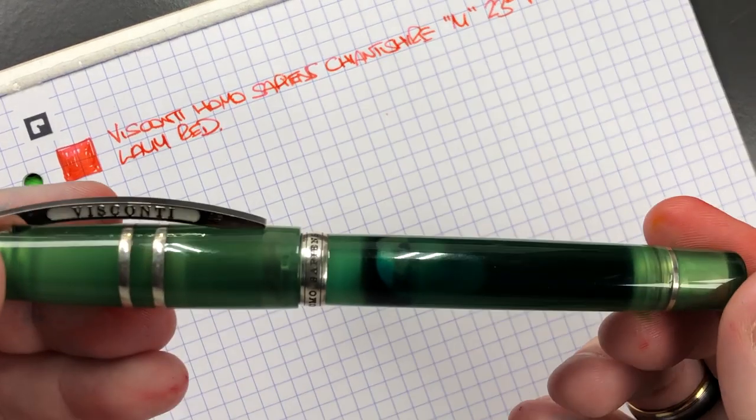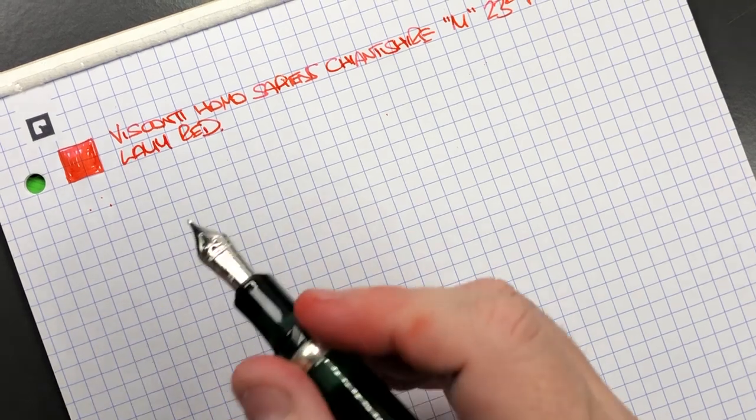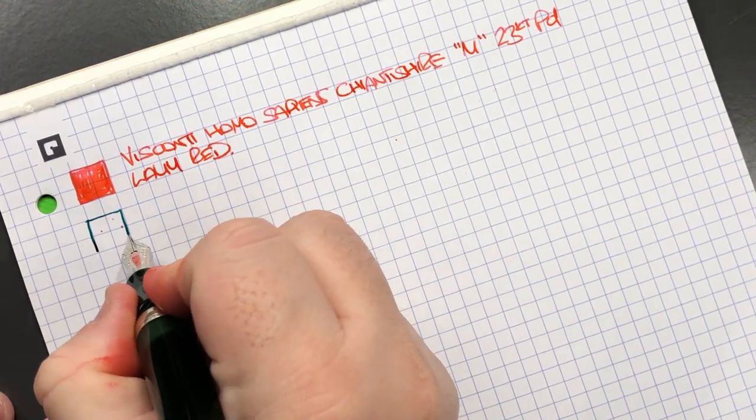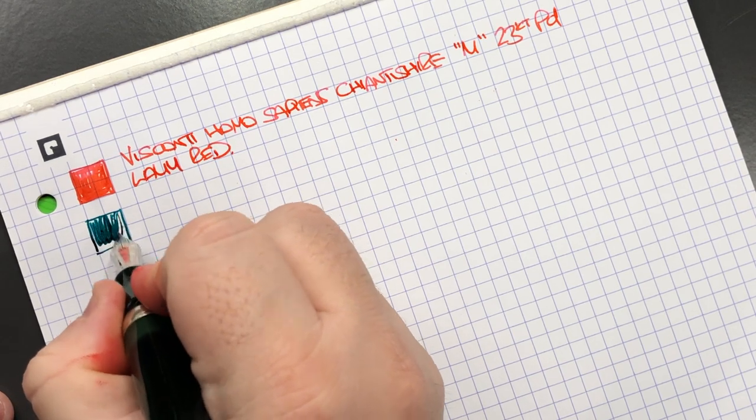And the next pen is the Visconti Homo Sapiens Jade. So we'll do another ink swatch here. And again, this is another medium nib.